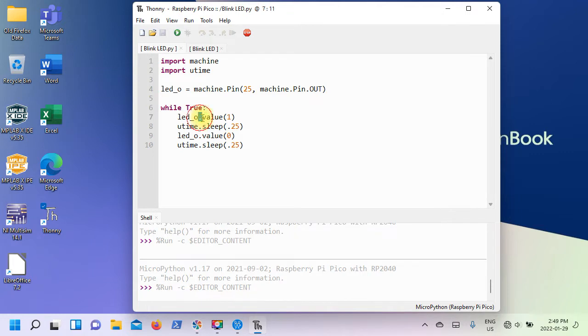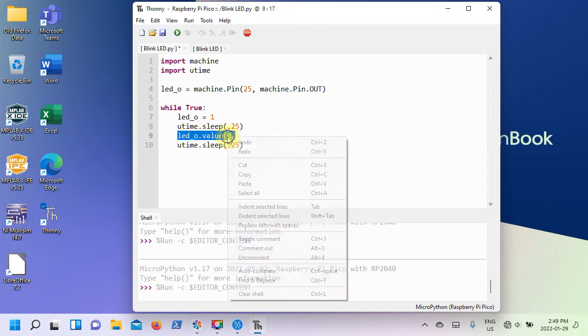If we were to try and go ahead here and say something like this, it will not work in our code. So this will not work in our code. Because this is an object, we have to use the method. So the method is .value.